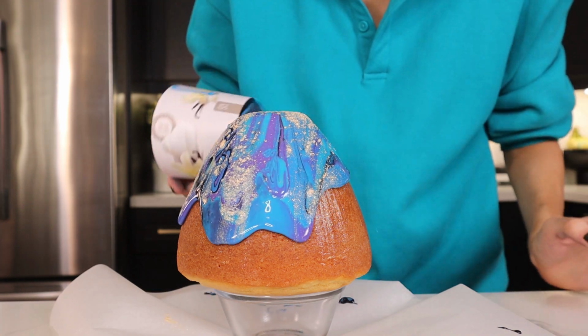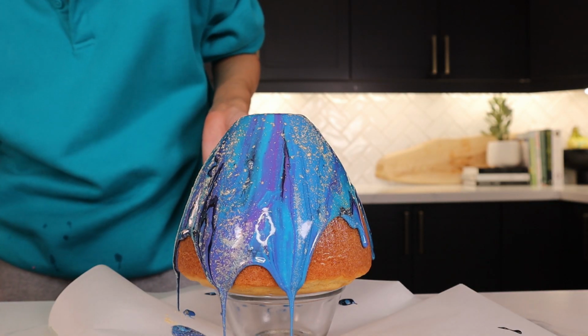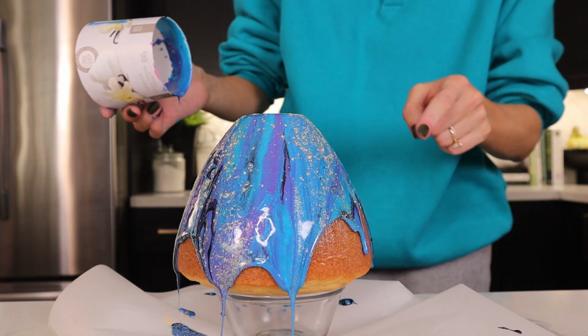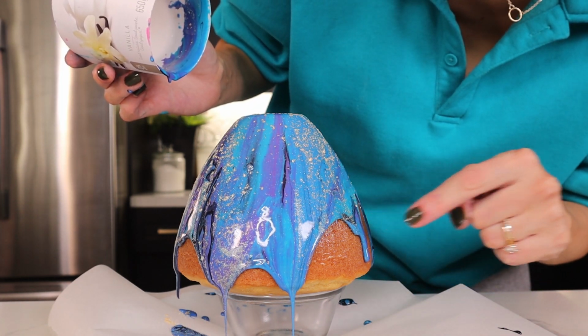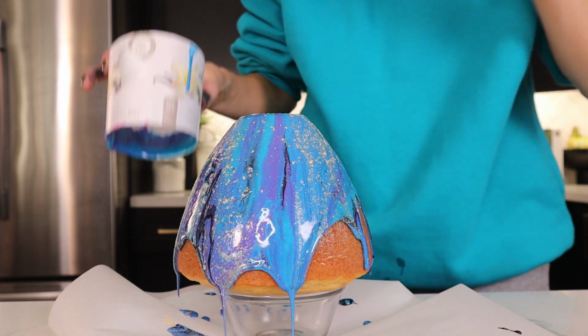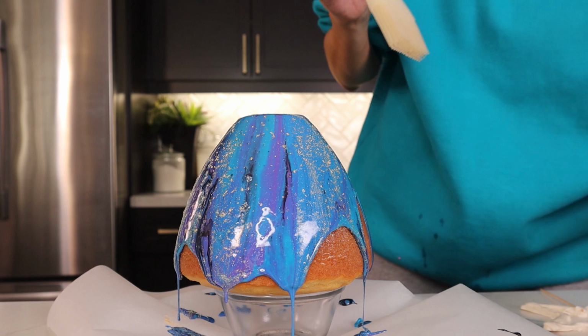Ooh. Okay, I like it. I just didn't do enough icing. So definitely err on the side of more than less when you're doing this. It's starting to look okay on the front. I don't know how much this is going to move, and it's not enough on the back for sure. But let's do the gold stars while this is doing its thing. This time, I'm literally going to paint it.